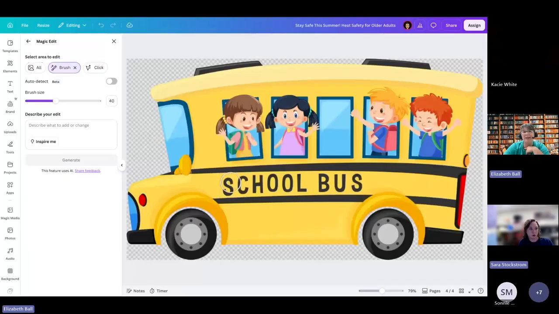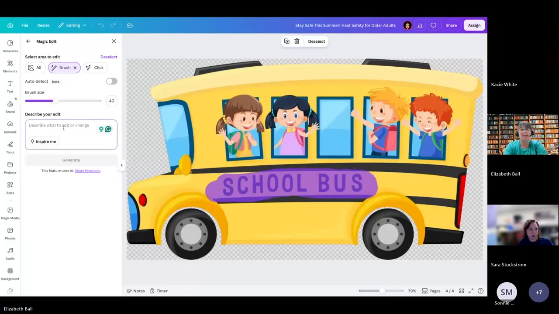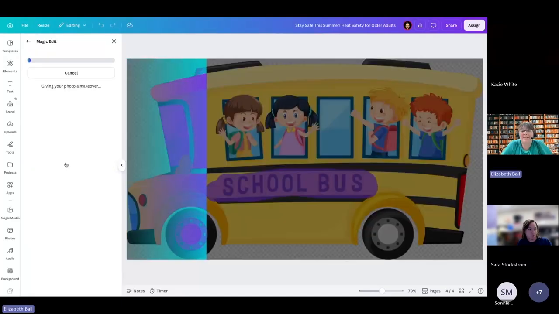If I wanted to change the name on this, or I want it to be a picture of something, let's see, a rocket ship on the side. Let's see what it does.